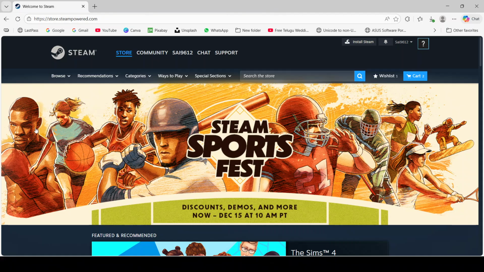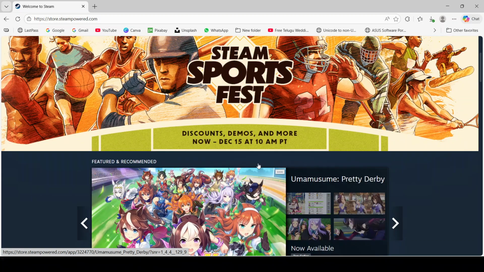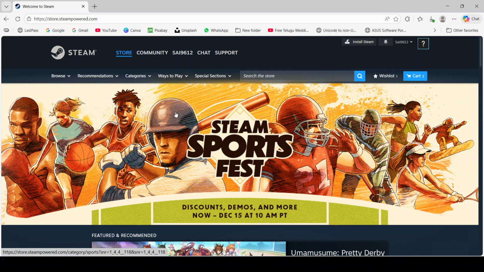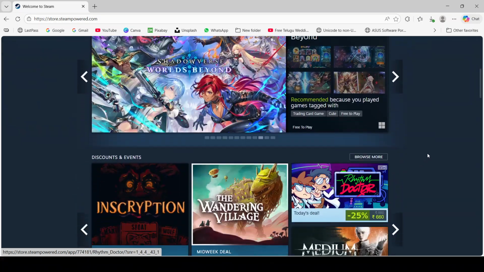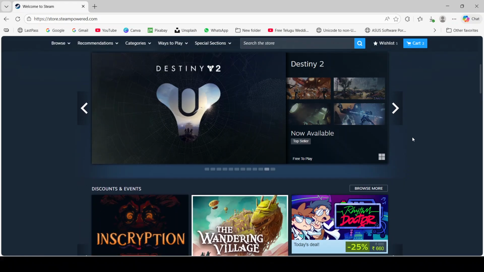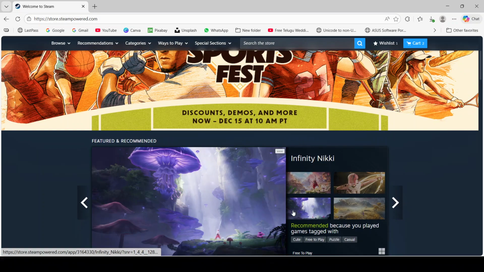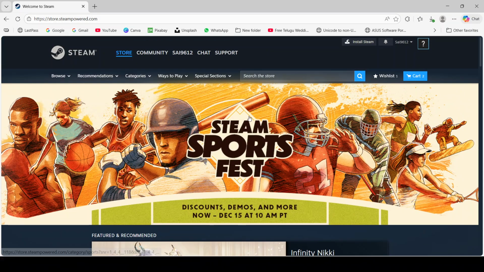In today's video, I'm going to teach you how to buy Minecraft on Steam. Even though Minecraft isn't sold directly on the Steam store, there's a simple, official way to purchase it and then launch it through Steam so you can keep everything organized and still enjoy features like the Steam overlay and controller support. Start by opening the Steam app and signing into your account so Steam is ready for the final steps.